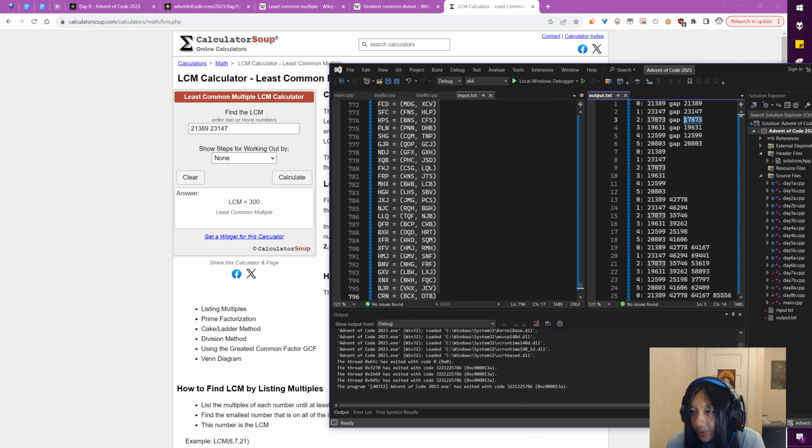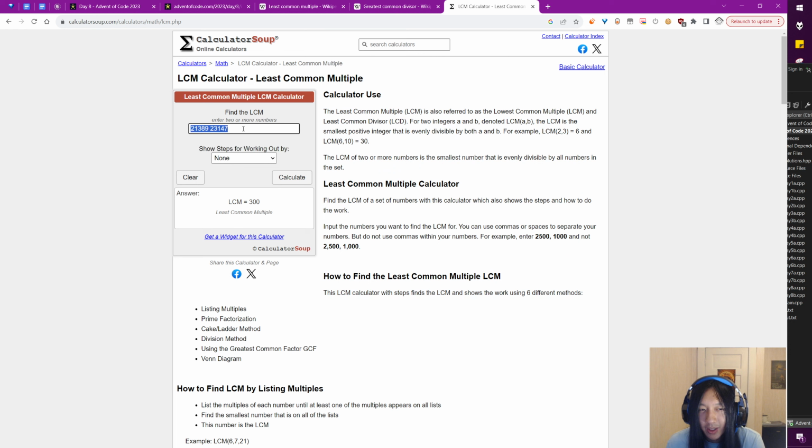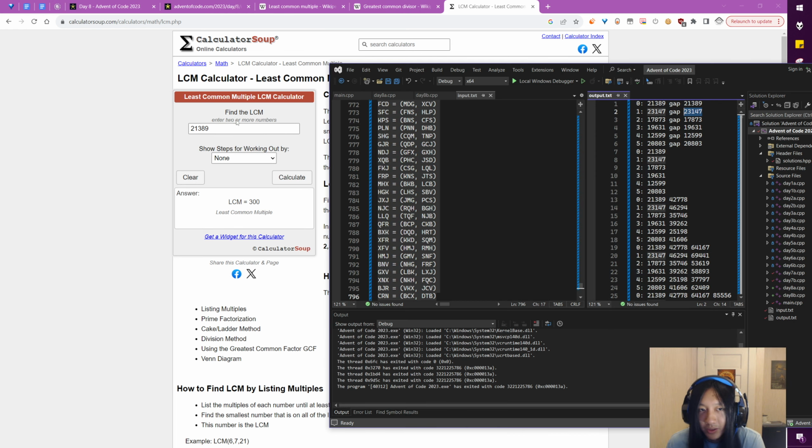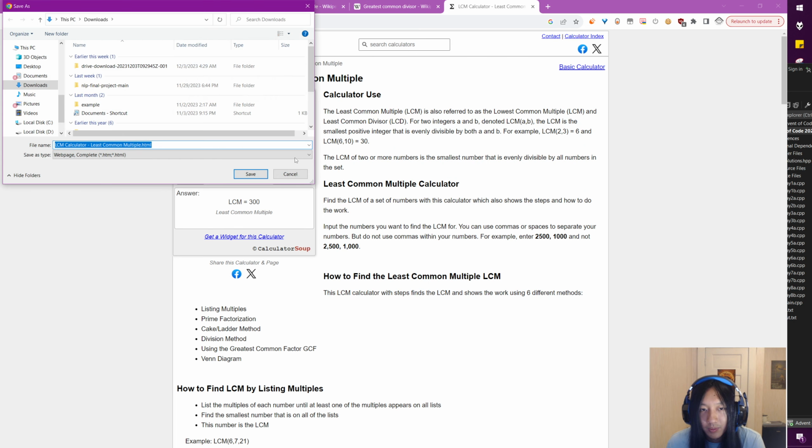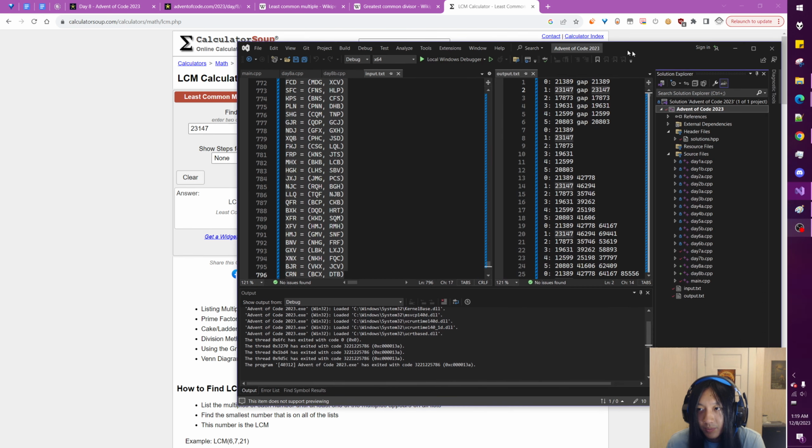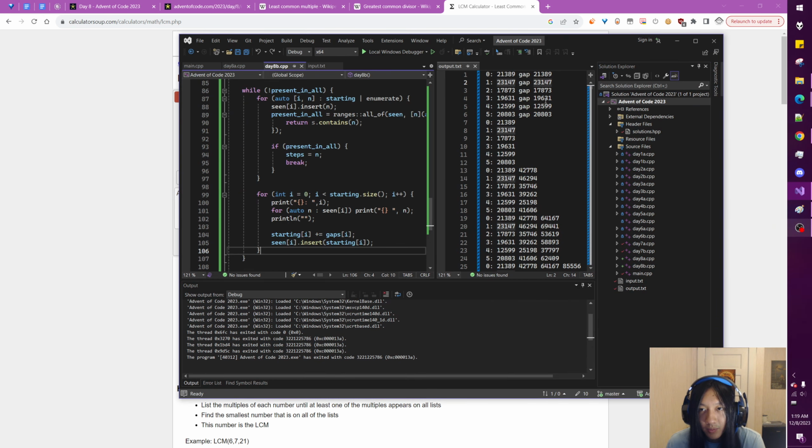Hey, wait, those gaps don't look... I'm actually suspicious about those gaps. So they're the same? Wait.